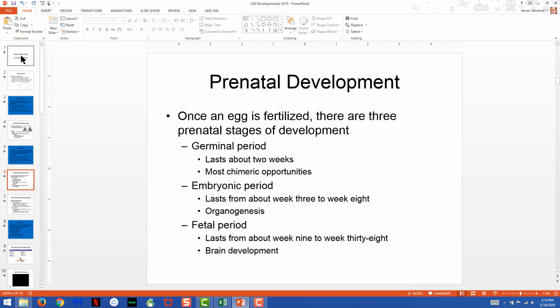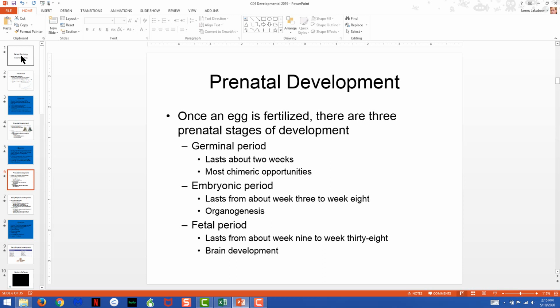Starting from the story of conception, there are going to be 3 prenatal stages of development that are relevant for us in psychology. Now keep in mind, of all the details that might exist in a developmental biology course, we could spend years discussing all the underlying biological events that occur in the development of a fetus. But we're focused very specifically on the aspects of development that will eventually play out in some useful aspect for us in the field of psychology. So we are selectively cherry picking events in early development to focus upon that are relevant for later aspects of psychology.